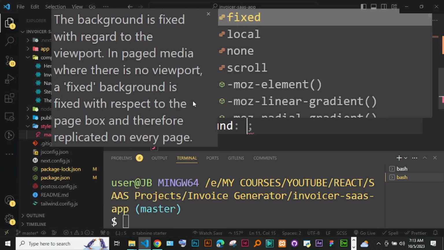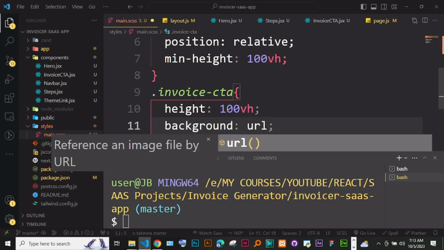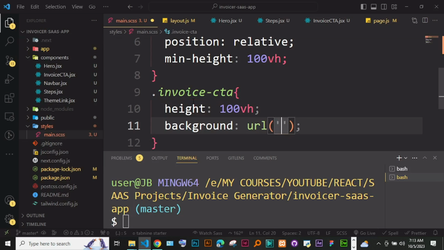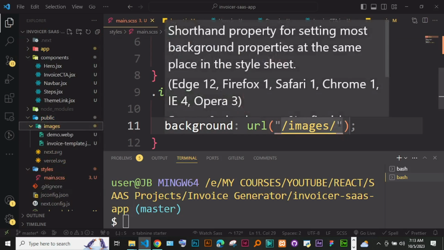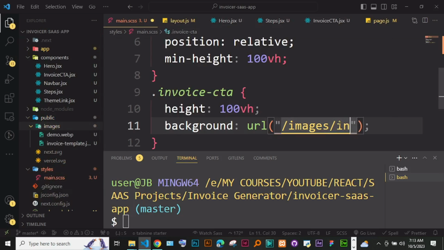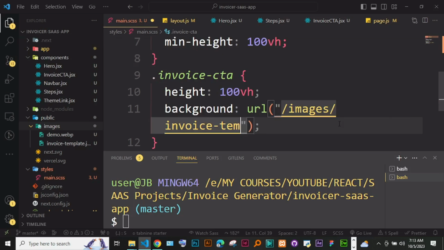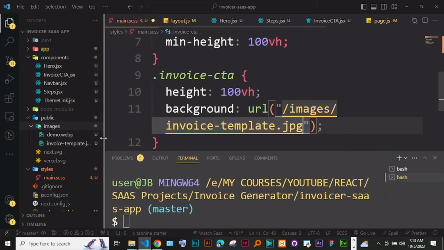So give it a background URL, and I try to put images, and in the images we have it as invoice template dot JPEG. I think it is JPEG, yeah, JPG.